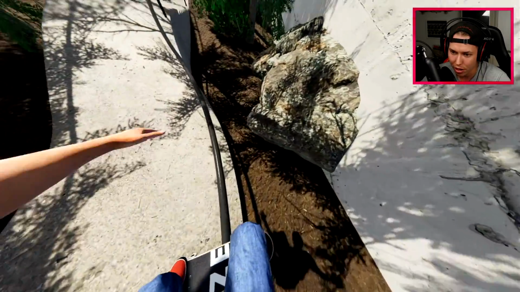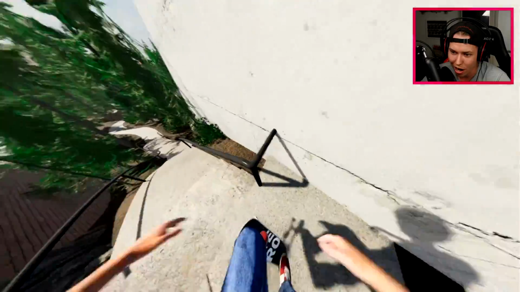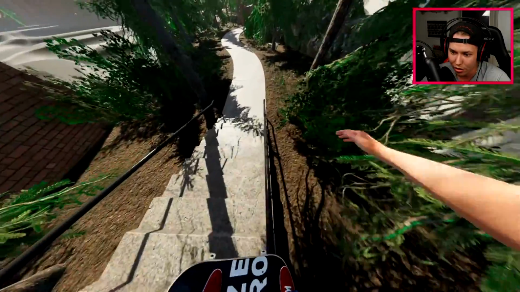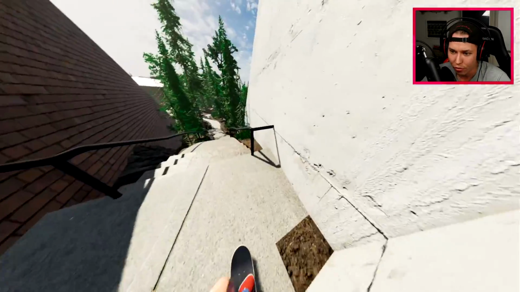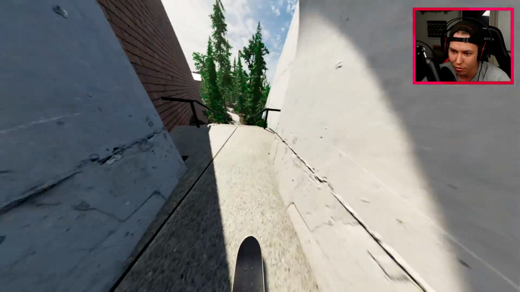Alright, board or lip slide? No. Yeah, that one is not working out. I don't know how I was able to get a first try nose slide. We got a first try tail slide though. Landing in the dirt. What if we front pop into it? Oh, I'm sliding off.